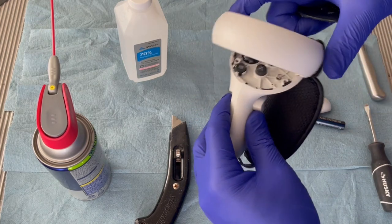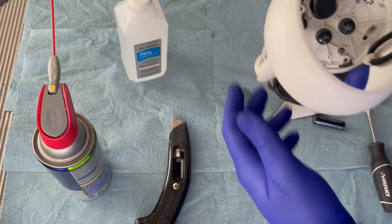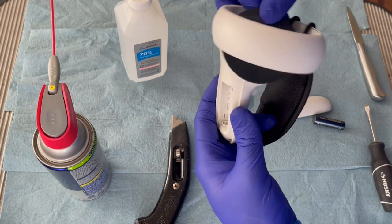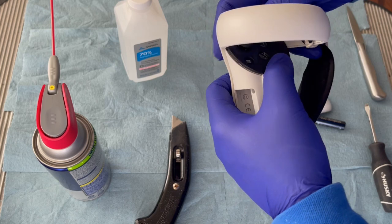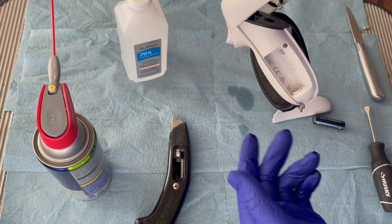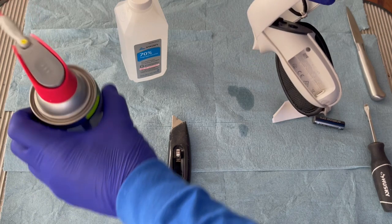One thing to note, while I've got the controller apart, there's another spring right here. Just be careful you don't lose that when you take the controller apart itself. And assembly is very, very easy. So you stick the faceplate back on and just push it, and it will stay back and you'll have no problems. I'd give the controller another minute or so to let the contact cleaner dry out.